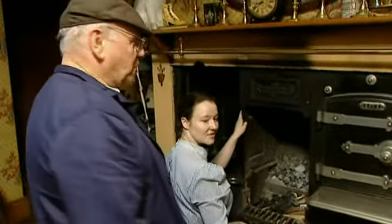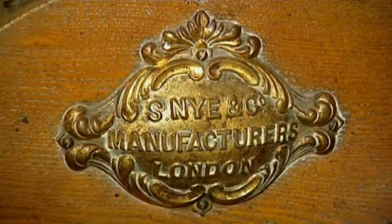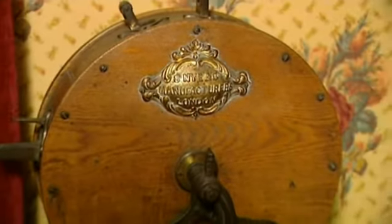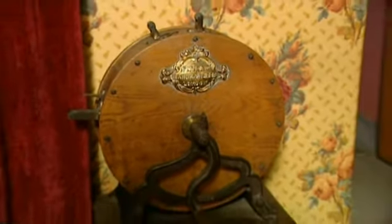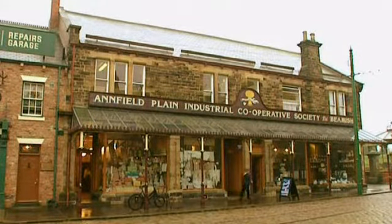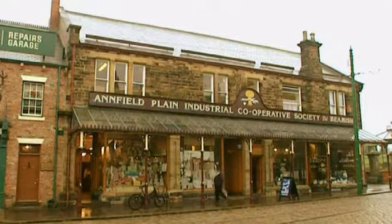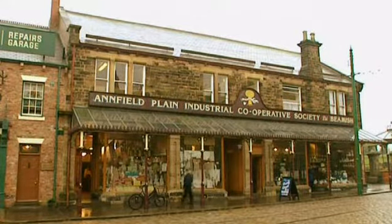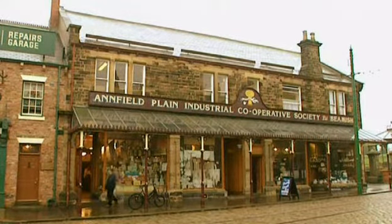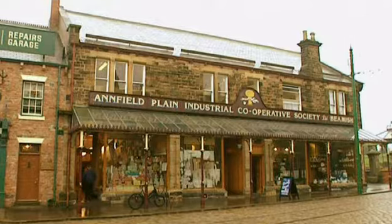You've got quite a few labour-saving devices in here. That's for cleaning knives, isn't it? Yes, because there was steel there. I've got one, but it's not in as good a nick as yours. I remember him talking about how you could see the letters CO-OP on any high street at one point in the 19th century, and I think that's the kind of thing a lot of people will have seen on their own high street and walked past a million times. When you've seen Fred's programme, you walk past it and think, oh right, that's what he was talking about. He made sense of a lot of the built environment that people had got very used to.